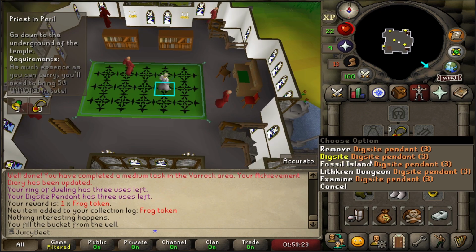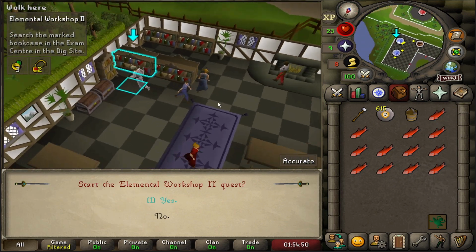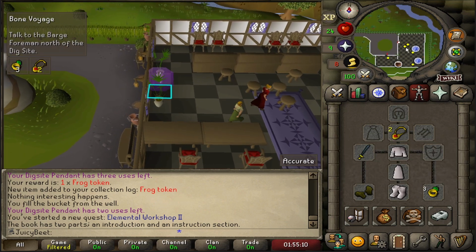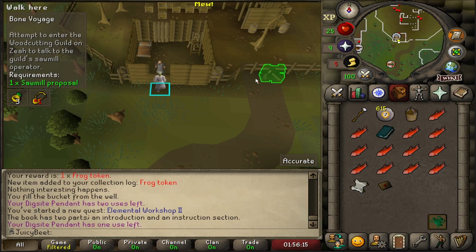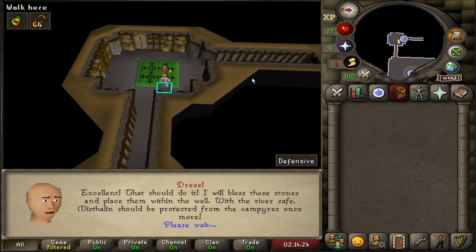Right, we've gone as far as we can now with Priest in Peril, so we're going to teleport back to the dig site and then run down and start up Elemental Workshop 2. And then with that started, we're going to teleport again and continue on with Bon Voyage. Really getting some good bang for our buck on this new dig site pendant. And with that, we have to go to Zaya to progress the quest, so we'll get that done a little bit later. It's time to visit the land of the Swamp Man.